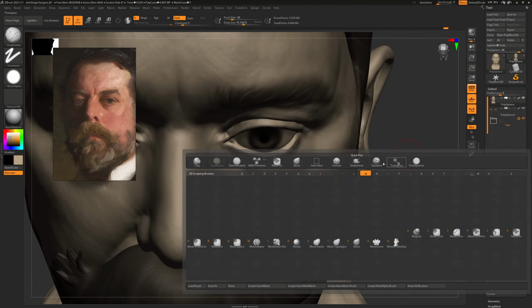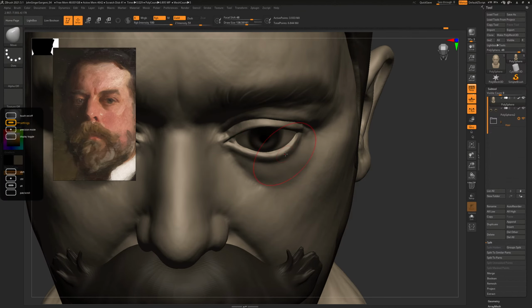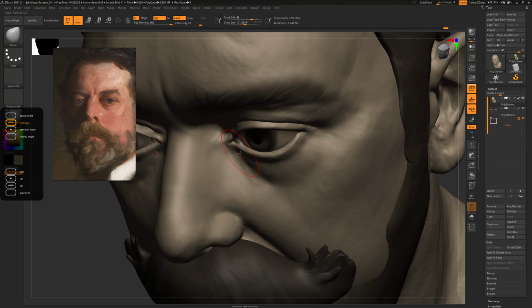Okay, let's fix that bottom lid up a little bit. And I think we can move into Maya and start doing some basic camera lineups.